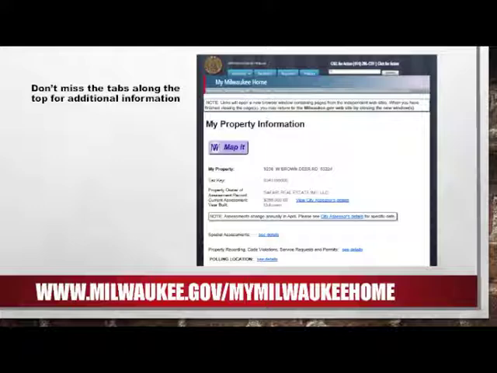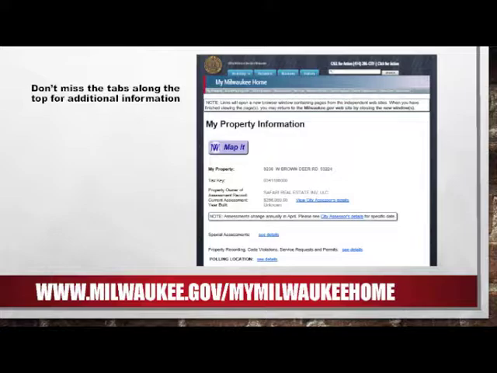Don't miss the links, which give you additional information about that property, or the tabs across the top, which give you additional information as well, elected officials, your parking restrictions at that property, etc. So lots of different data in one single place about a single property.